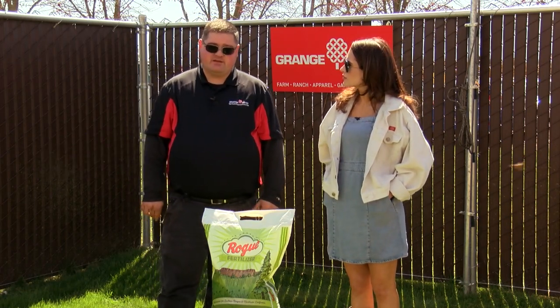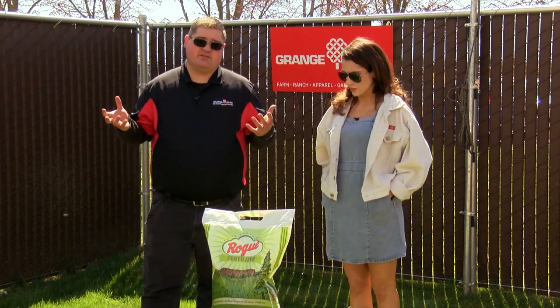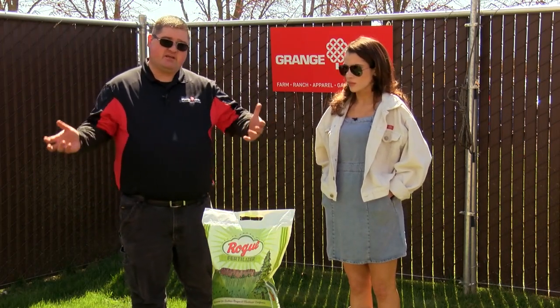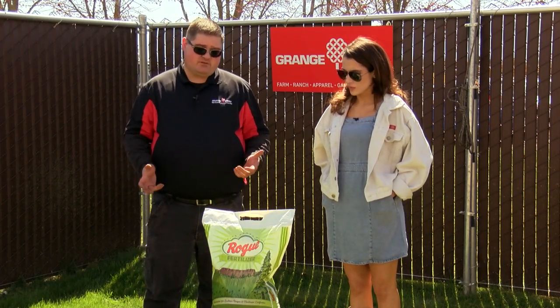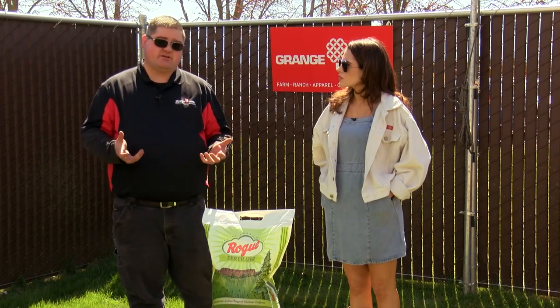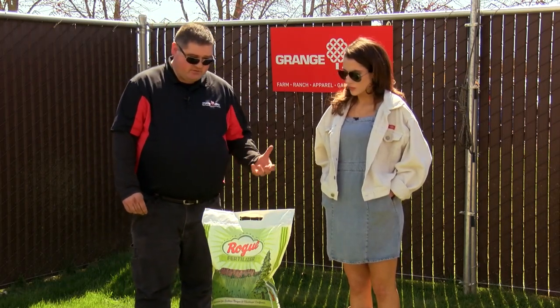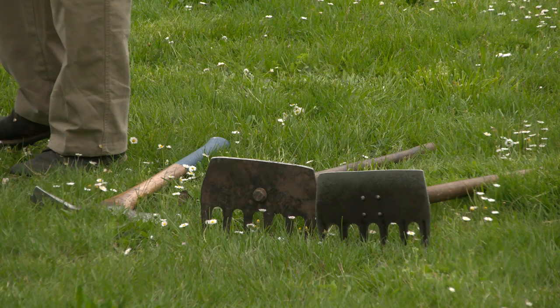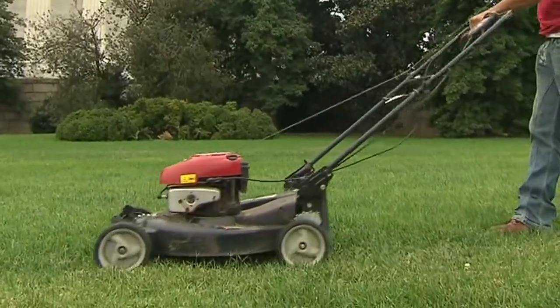This is the time of year when your landscapes are really starting to grow. We've got that nice sun starting to come out and the temperatures are starting to rise, and maybe more importantly, your soil temperatures are really starting to rise. That really is a key as your lawn starts to grow. This is the time you really need to go out, get some fertilizer on that lawn, give it the nutrients it needs, and get that nice green lush feel and color to it.